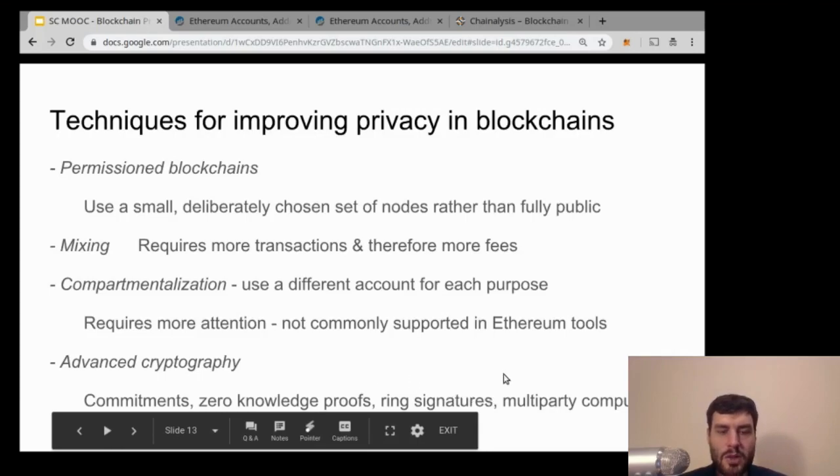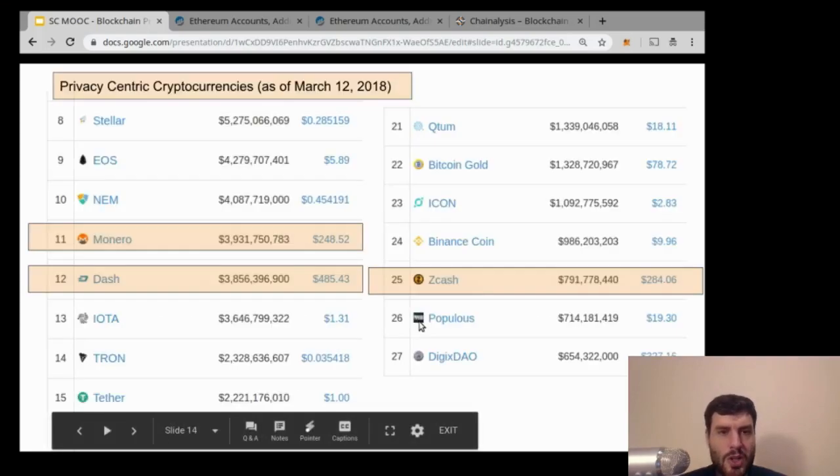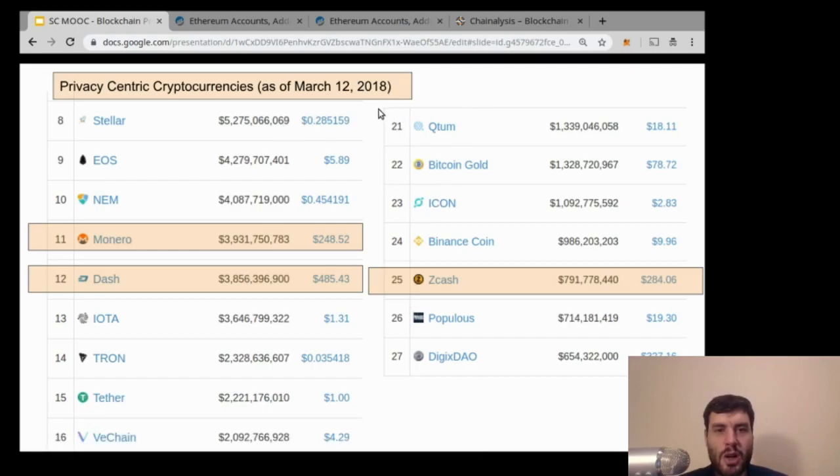And these all range in terms of the kind of guarantees that you get about the data that's being committed to, but without revealing all of the data itself. These are more advanced techniques, so I'm not going to go much into them. I'll just mention that there are a lot of cryptocurrencies that feature some kind of privacy-specific feature. So Bitcoin and Ethereum by default don't provide private transactions, but several cryptocurrencies like Monero and Zcash and Dash specifically have privacy-preserving features built in.